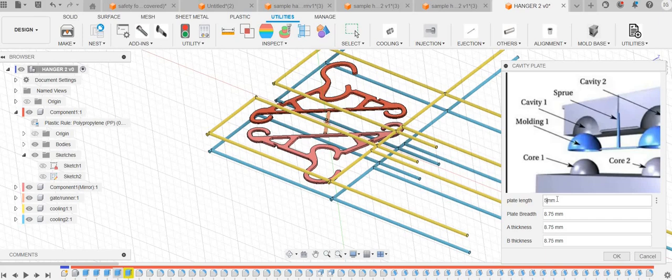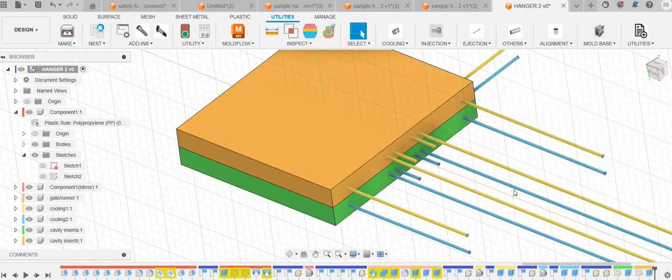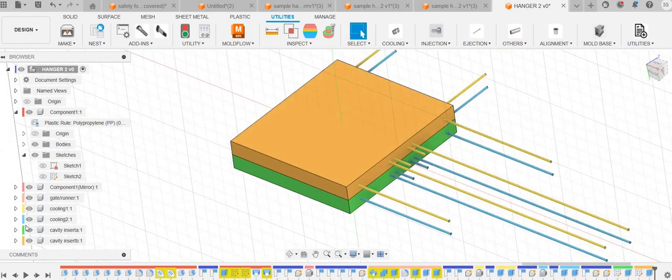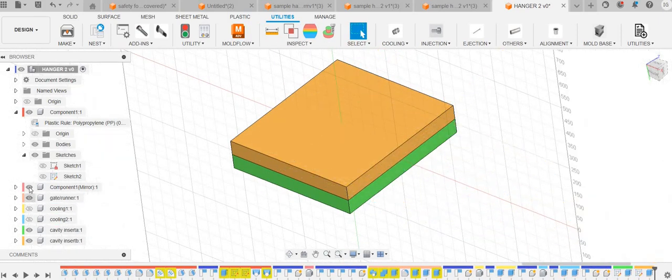For this, we need 520 mm, 560 mm, then the thickness of the two plates are equal, so put both 55 mm. Okay, then we can hide this for now.